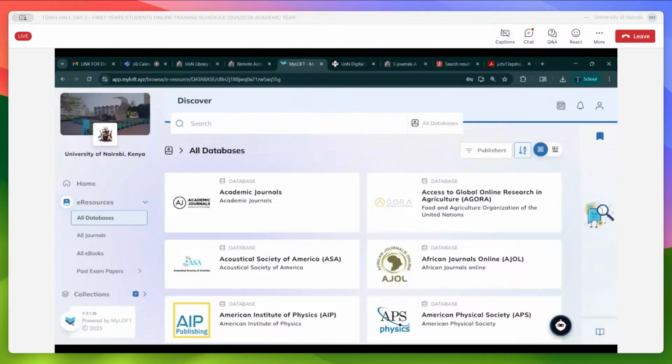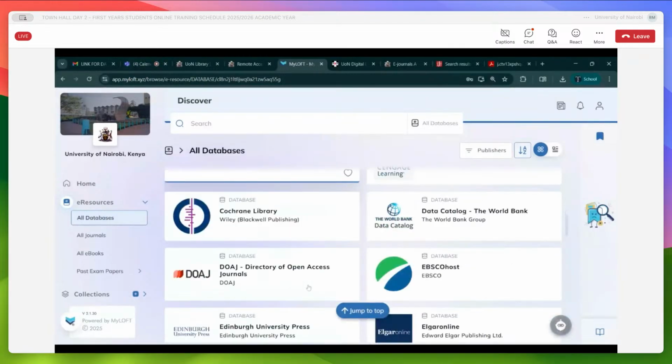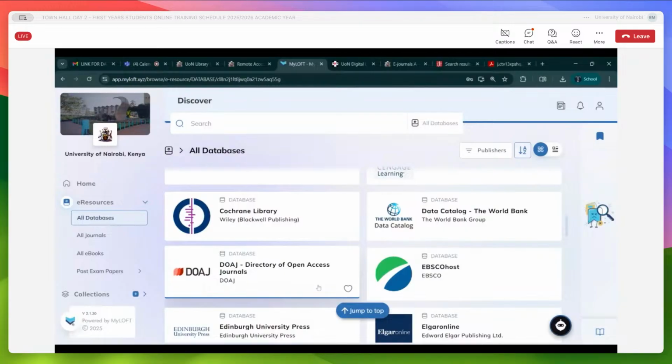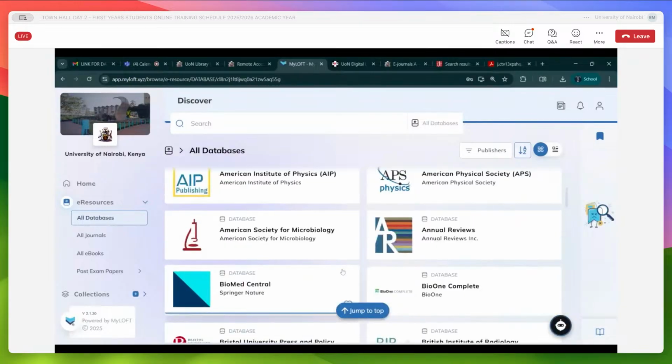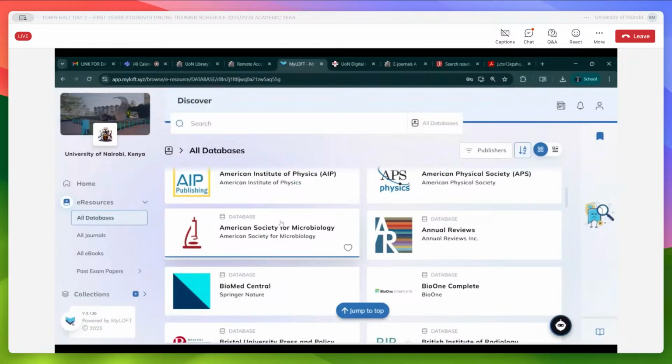If you go straight to the library website, you'll be able to access these databases directly. But when you're on campus and then you try to use MyLoft again, it might create a conflict and you'll find that you're not able to access those resources. Because I am on campus and I'm using the University of Nairobi network, it recognizes where I am. So that's why it is creating that error.